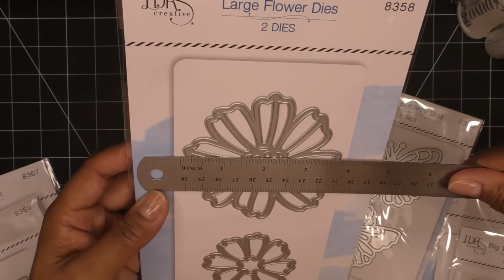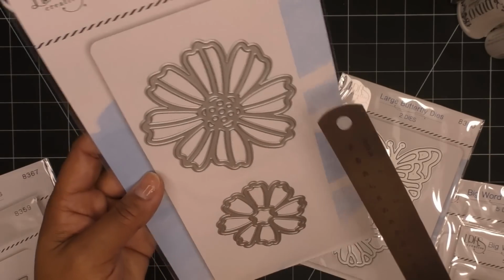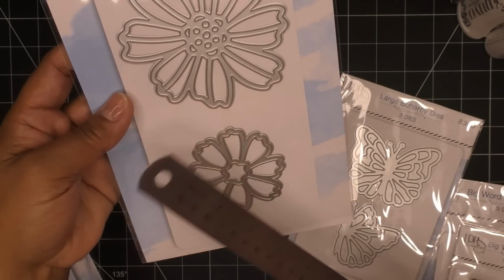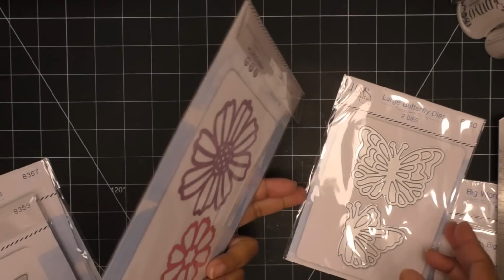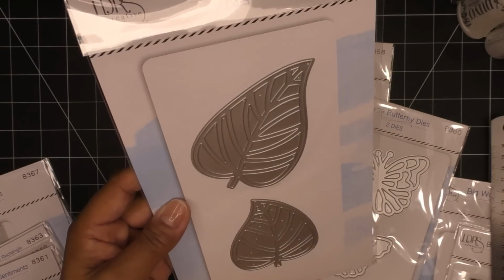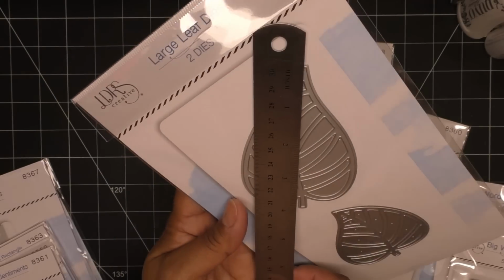And then there's this one here, the large flower dies, and they are large flower dies, as it says there. 3 3/4 inches, I would say, by maybe 3 3/4. Gorgeous skeleton flower there, and this one's a little bit smaller at just over 2 1/2 inches. You can see that. These are really fun for backgrounds. And then the large leaf dies. Really artsy, really cute.